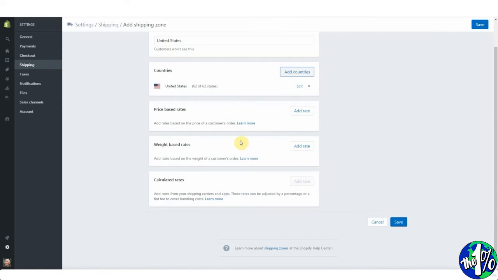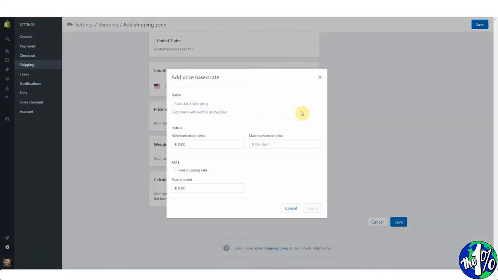Now there's a choice. You can do price-based rates or weight-based rates. I tend to find price-based rates are easier, especially when you're drop shipping. So I'm going to add a rate here, and I'm going to call it standard shipping.